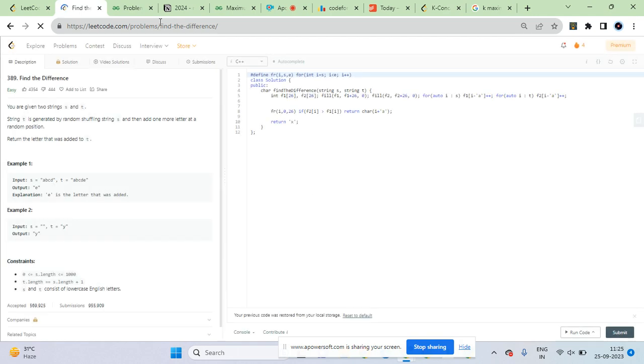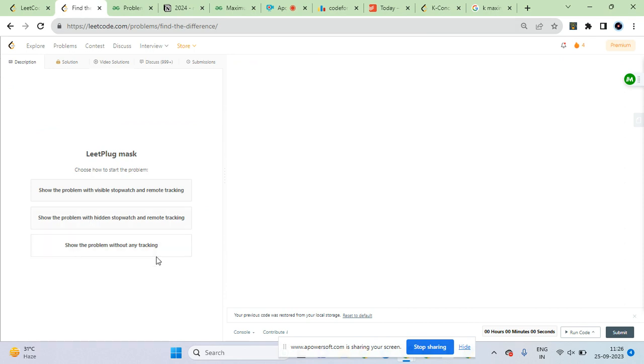So this condition must be true first of all, that T should be exactly equal to S, but with just one extra character. It can be anything, English letters only. So how can we do this? Think about this. More or less it should be equal to T. That's what I keep on saying. After removing everything from T which is in S, you should have only one character remaining. That can be anything, but this should be the thing.